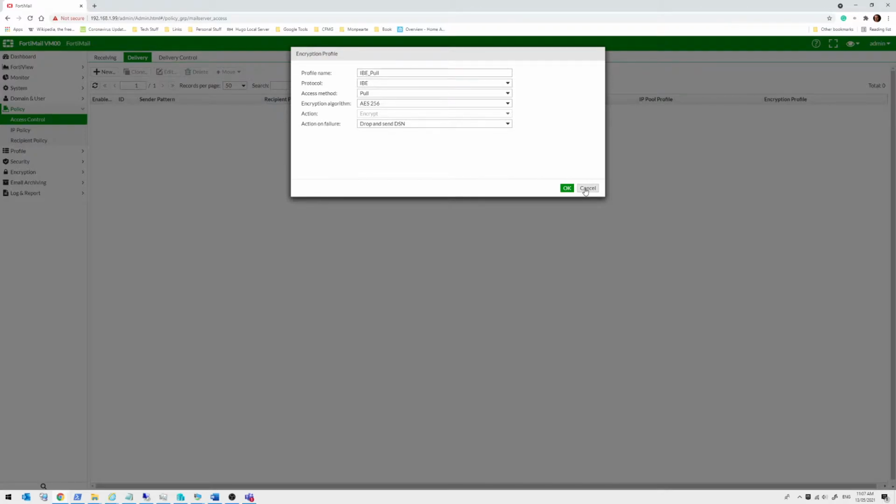It tells you that you've got an encrypted email waiting for you. You can click on a link, takes you back to the FortiMail device. You can put in passwords, all those kind of things to be able to then decrypt your email that you've been sent.